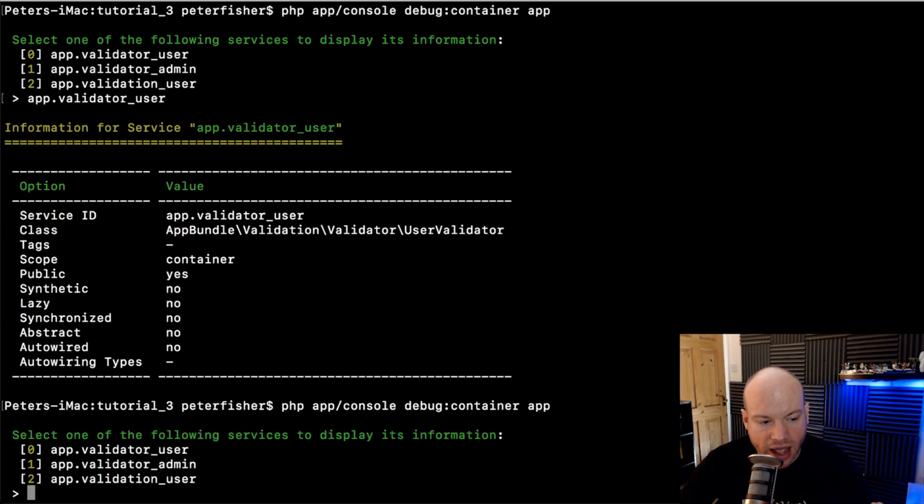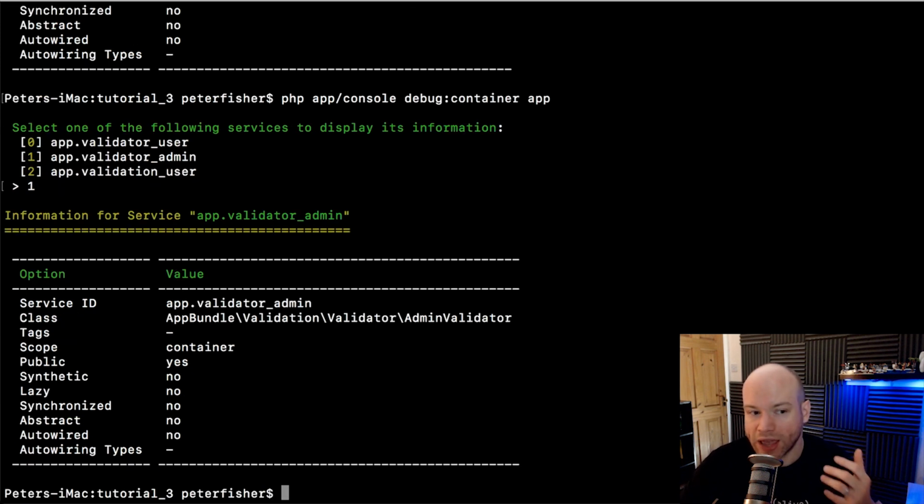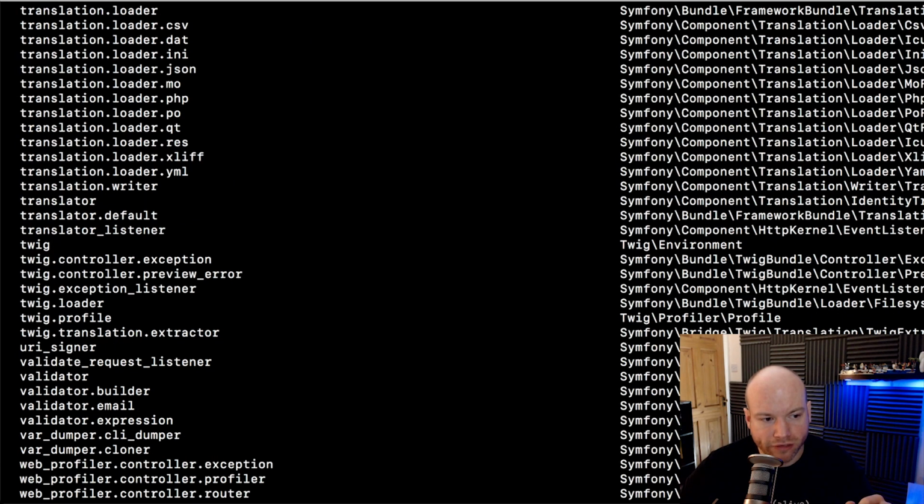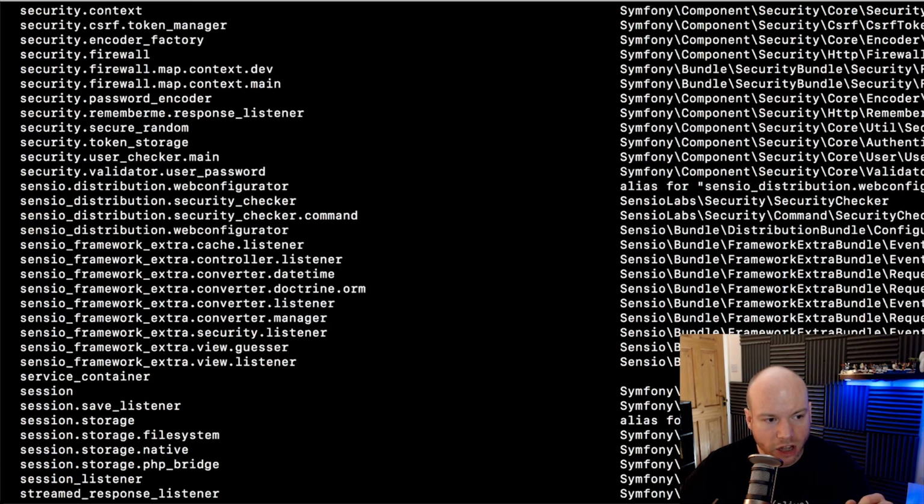Let's do that again. And instead of pressing up and down on the keyboard, we're actually going to select one of these. So for example, we can just press 1 and then press enter, and we have selected that option. Now this is wonderful, especially when you're looking through a whole list of services. At the moment we've only got 3, but just imagine if we scrolled up a little bit here, we can see all of the stuff for perhaps, let's go up a little bit further.